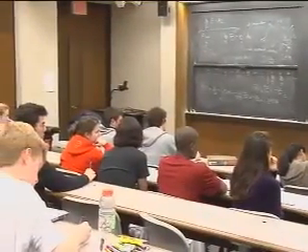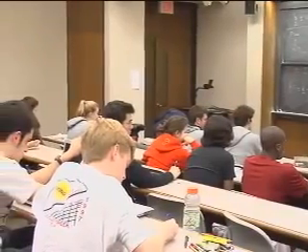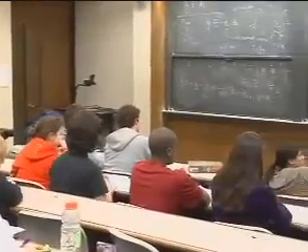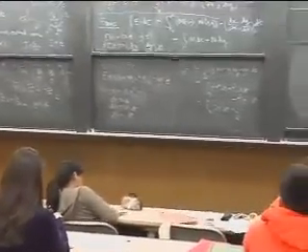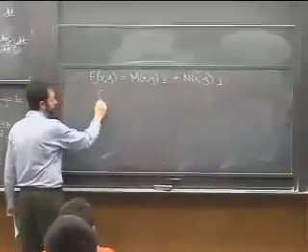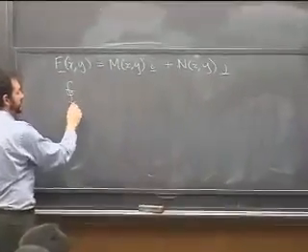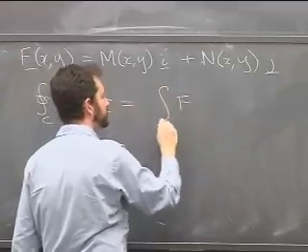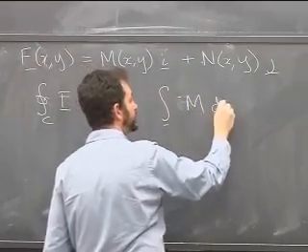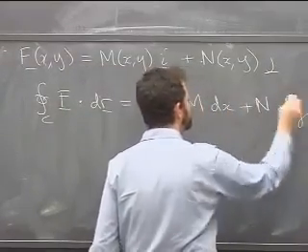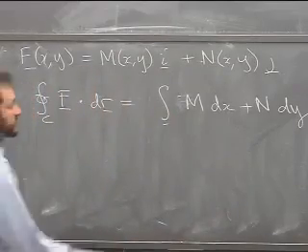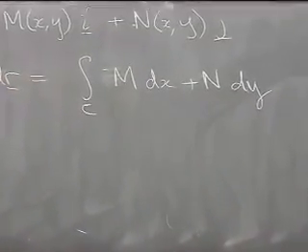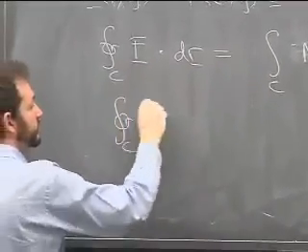Well, before I do, for planar curves, I'll just write this out once more to really nail this down. So if F of x, y is M of x, y i plus N of x, y j, then the regular work integral, whether or not it's actually closed, F dot dr, is equal to M dx plus N dy, with the idea that you're going to replace this dx by something dt and this dy by something dt. The normal integral that we looked at just a few minutes before.